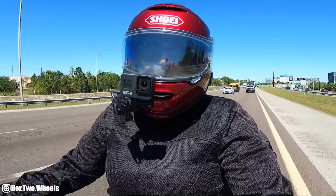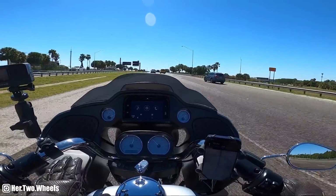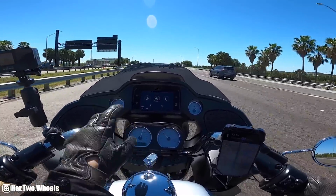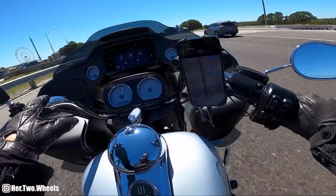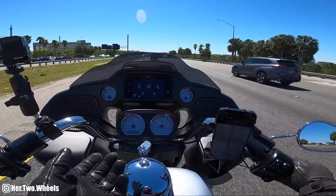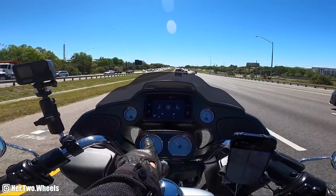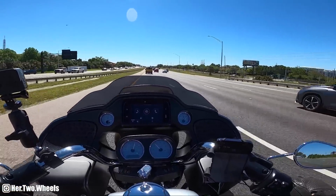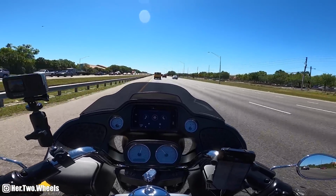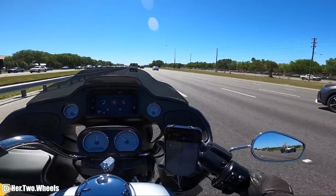Oh my god, a literal night and day difference riding into this headwind right now. Having that fairing back in front of me is absolutely marvelous. And the one thing I've noticed on the newer Road Glides is it doesn't look like they have the closable vents anymore. My Road Glide, well, it's a special, so I don't know if that has anything to do with it. My Road Glide has the closable vents, so you can kind of control the airflow. I personally like leaving the vents open because it creates more of an air pocket, and you really do just slice right through these highway speeds.